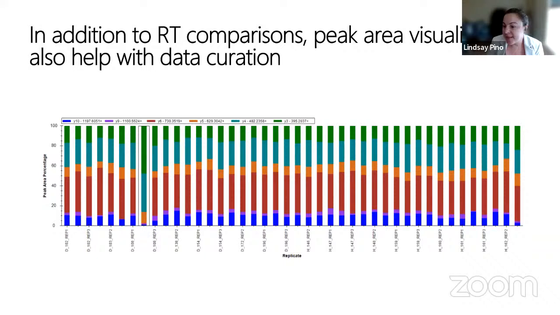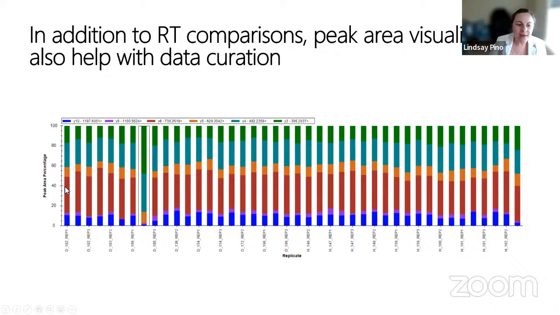There's other tools in Skyline that will help you look at this. So this is a similar style of data curation tool where we have the replicates going across the left to right x-axis, and then the peak area percentage. So these are all of those different fragment ions. They should all, across all of the samples, go in roughly the same order. So if red is always the tallest, and then teal, and then green, it should always go in that order.